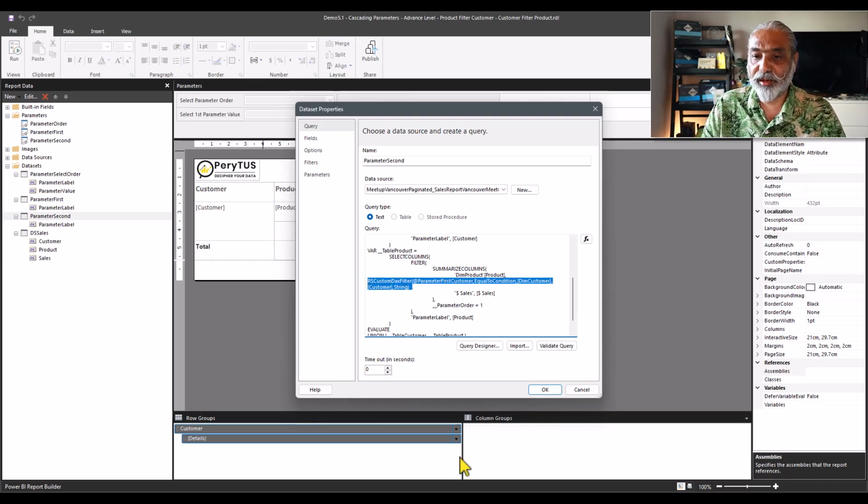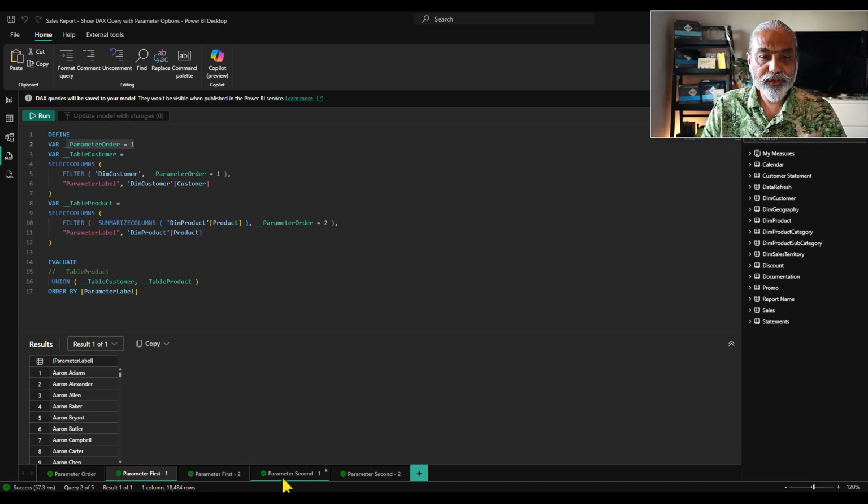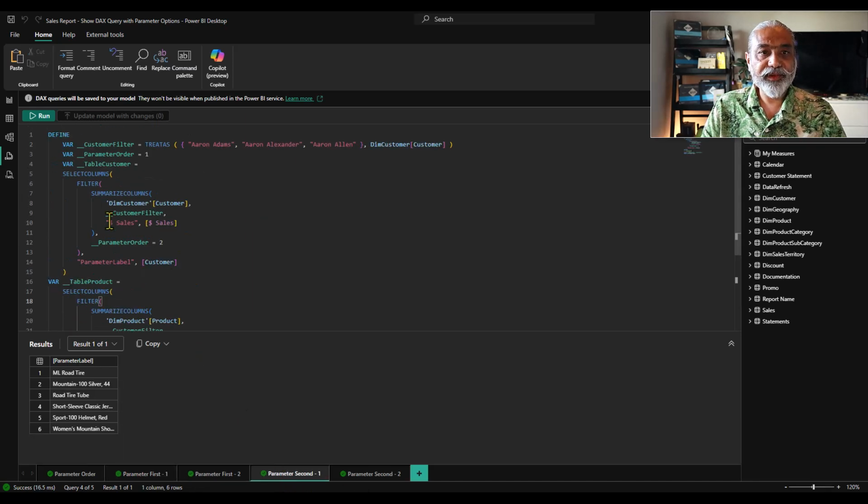So pretty much what I'm doing here, let's go back to Paginated Report in Power BI. Basically this is RS custom text filter in Paginated Report, and the rest is still the same, right? Instead of customer filter here, it is RS custom text filter. That is what is in Paginated Report.